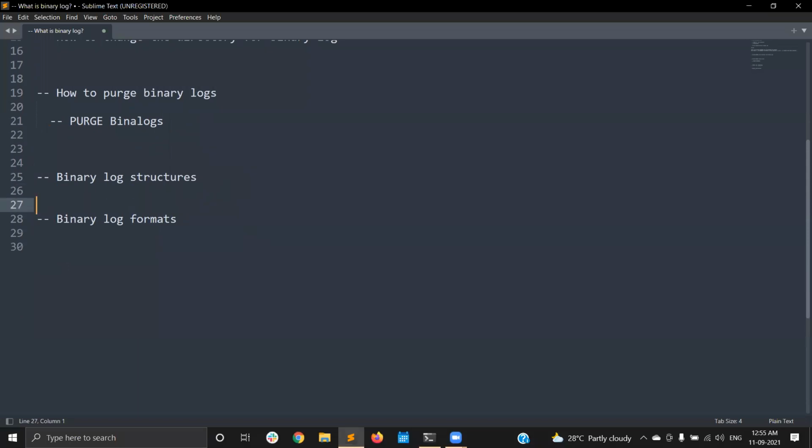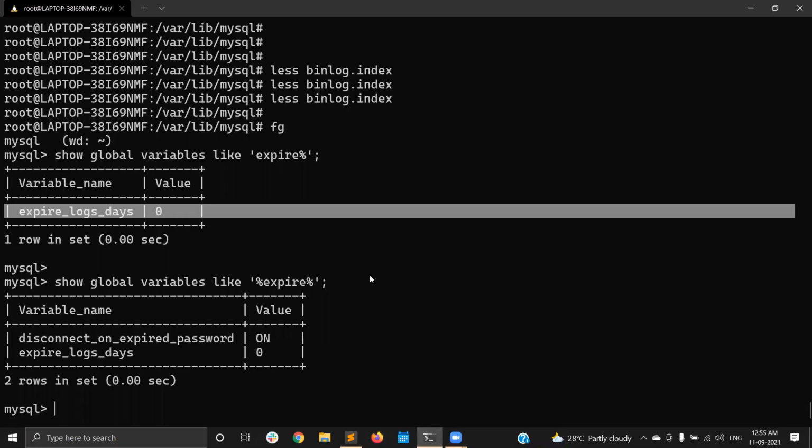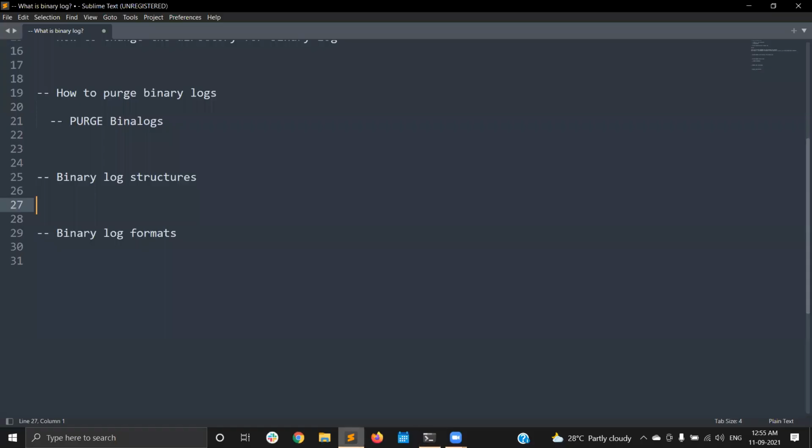Yeah. Then the binary log structure. Let me show some examples. So the first thing is, binlog is not a text file. You cannot manually view the binlogs using Linux commands like ls, cat, nano, whatever. Binlogs are in binary format and cannot be viewed using Linux commands. Okay.